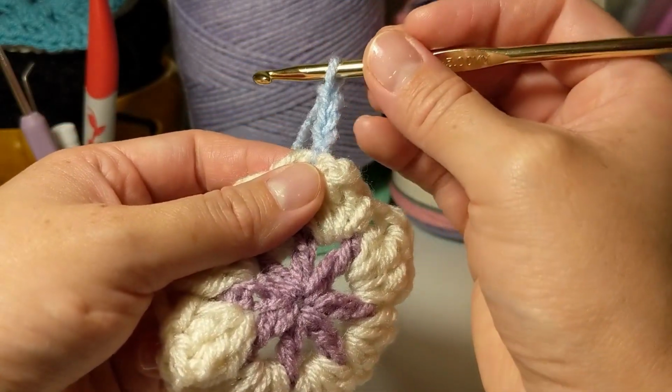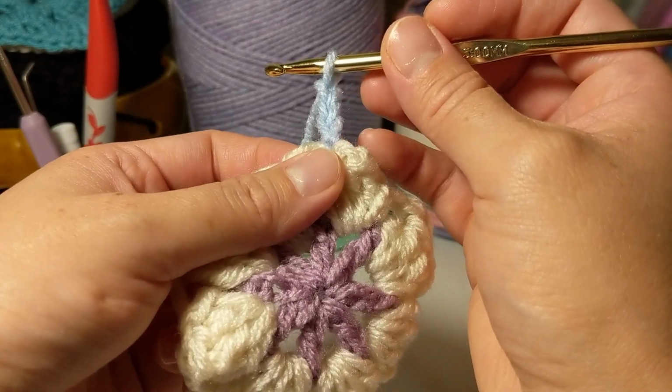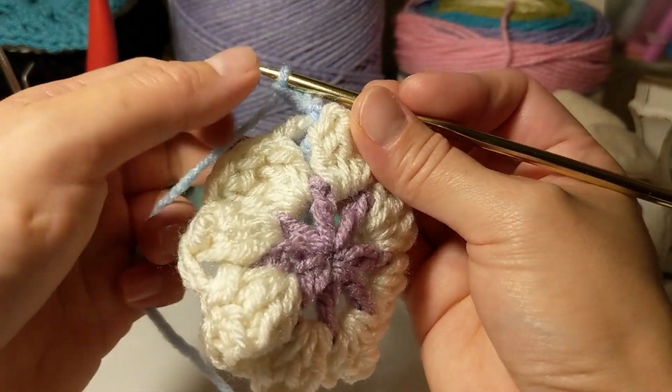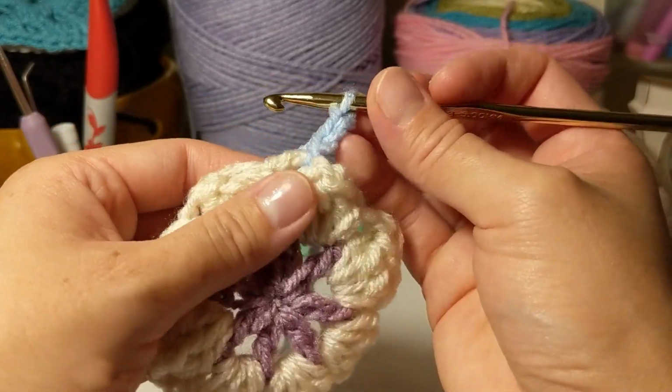Okay. And this one, it does act as a double crochet. So this first cluster stitch that we're going to do, it's going to be slightly different from the rest, but it's just this first one that's slightly different.